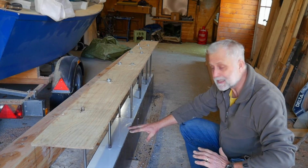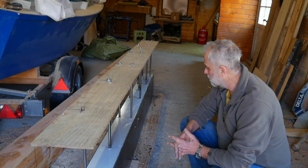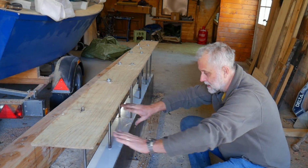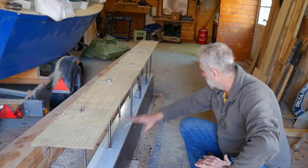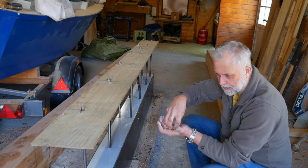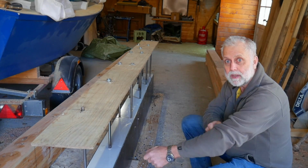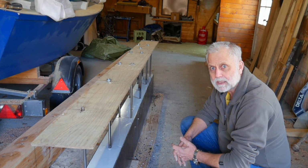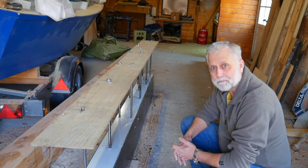We've got the ballast keel made. Sat over there, you can see the wooden keel timber. At least most of it, all the wood keel timber that goes above this is there. There's a little bit to come that runs aft of this ballast keel box to the aft end of the boat that provides the support for the rudder, the lower rudder shoe. And that's still to make, and I'm sat on the wood that is intended to be that. So we're making great progress, and I'm very, very pleased to have this done tidily, and it's come out well.